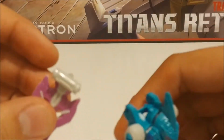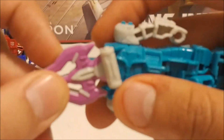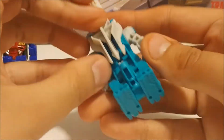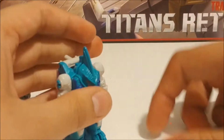Nothing else there. This weapon can technically act like storage. If you put it right here, let's zoom in or focus, move back here, it slides in right there, and you can fold it down and use it like storage. So I'm gonna remove this guy and look at this guy.